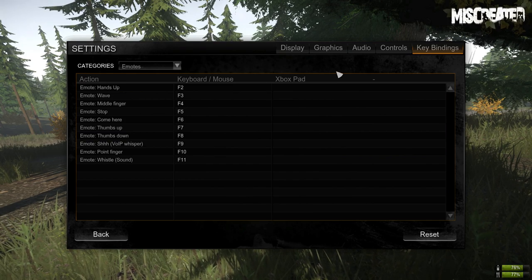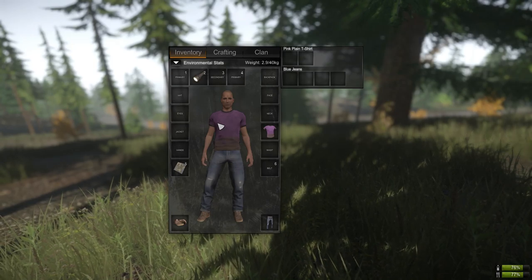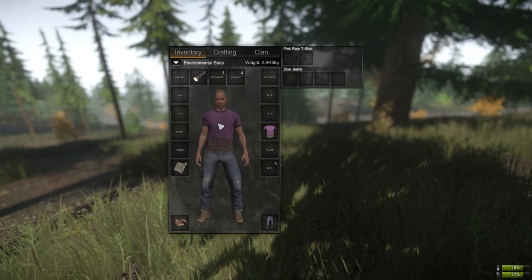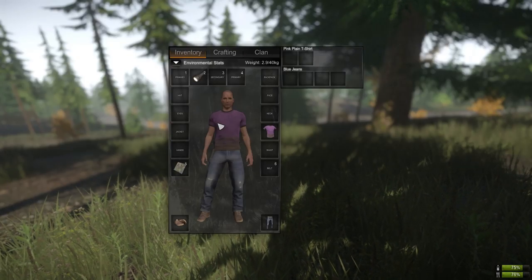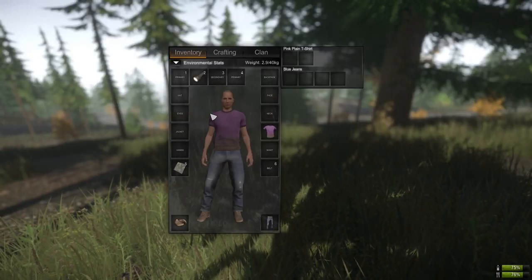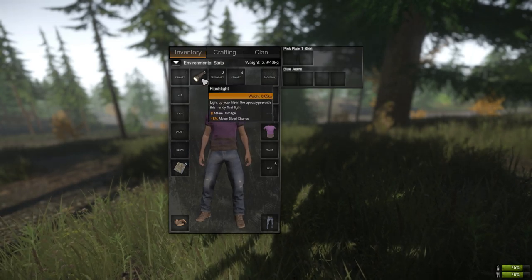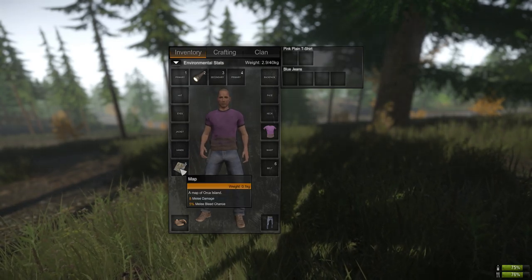Okay, and just go through this, make sure you're familiar with all the keys. And then what I want you to do secondly is go over your crafting chart. Now G will be to open your inventory. That's the default key. So you press G, and the two most important things you will get in Miscreated is a flashlight and a map.